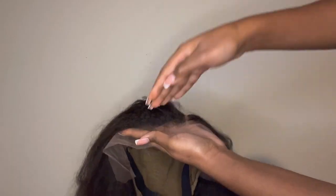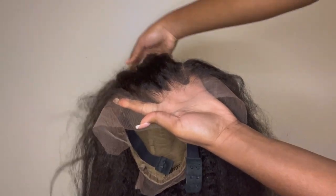As y'all can see, the lace on this unit is absolutely beautiful. When I tell y'all, I did not have to do anything to this wig. I did not have to pluck this wig, and I did not have to bleach the knots on this wig at all. It came this natural looking.